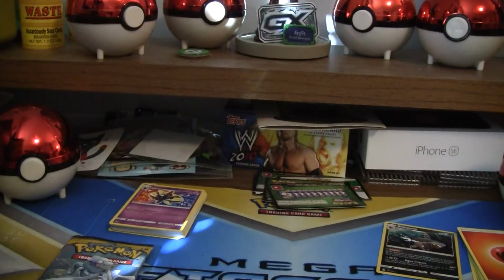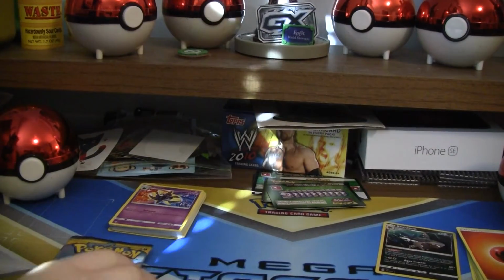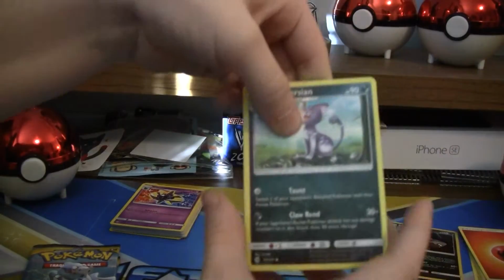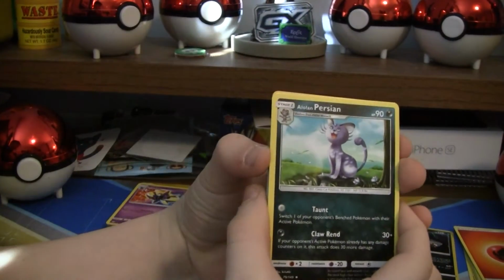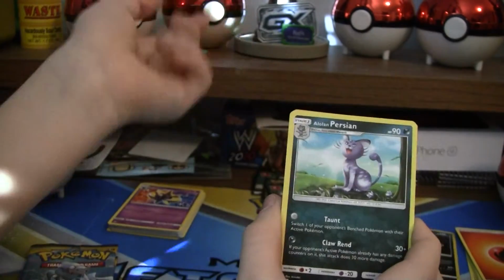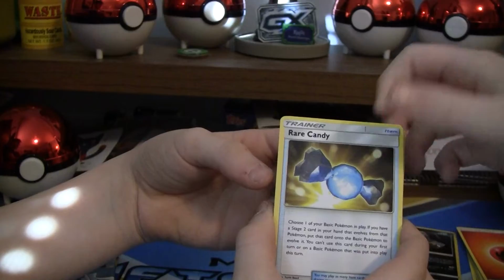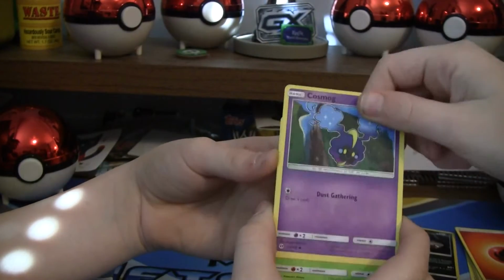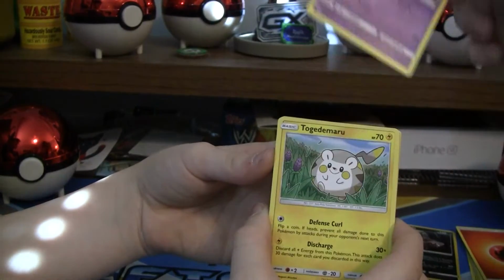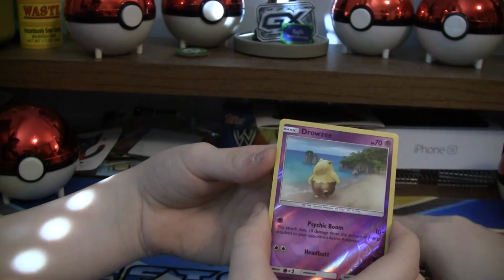Oh, welcome to regular rare town with Anders. That's going to be our new thing. Welcome to regular. Alolan Persian. Wow. Haven't seen one of those yet. It's Garfield. Are you going to do the thing? Bunnelby. Rattata. Get in the bag, Nebby. Fletchinder. Alolan Grimer. Togedemaru. Stufful.